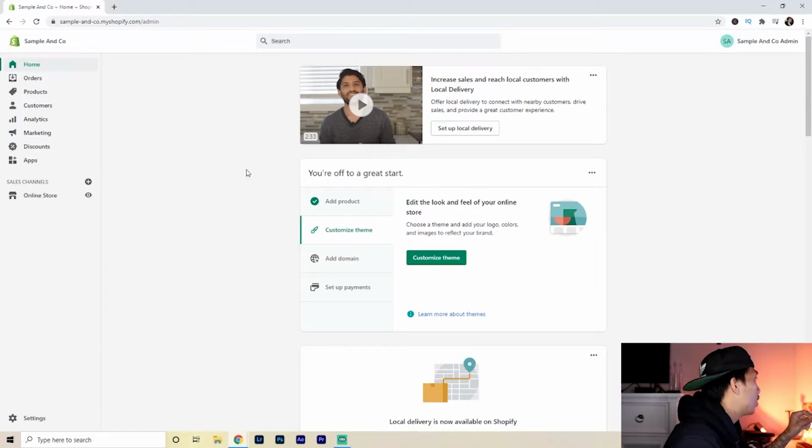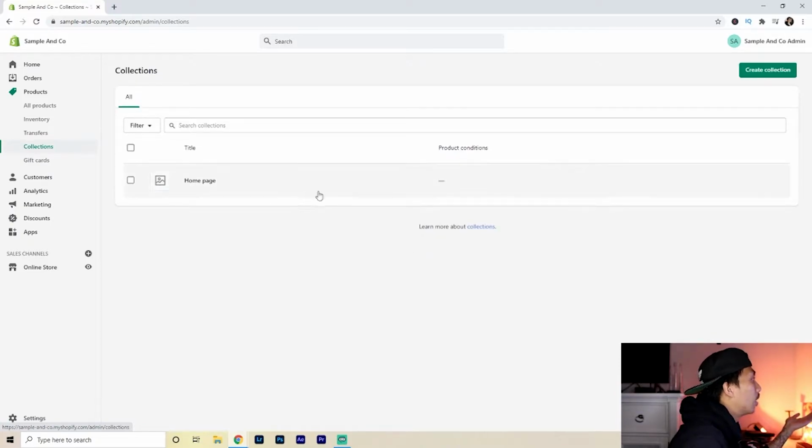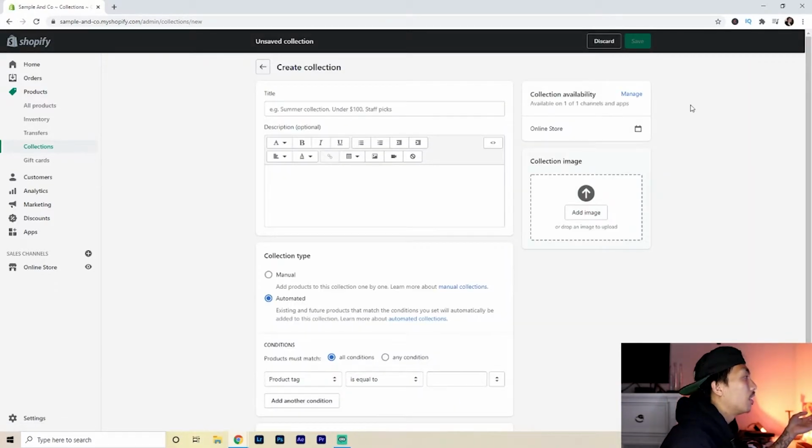So in order to do that, you would go to your products, and it's going to be the fourth one down on the sidebar, which is labeled collections. Everything is fairly simple and straightforward, and in order to create a collection, it's going to be this button on the top right corner. Now we are here. If you guys watched the last video on how to create products for your new Shopify website, this page should look familiar to you.